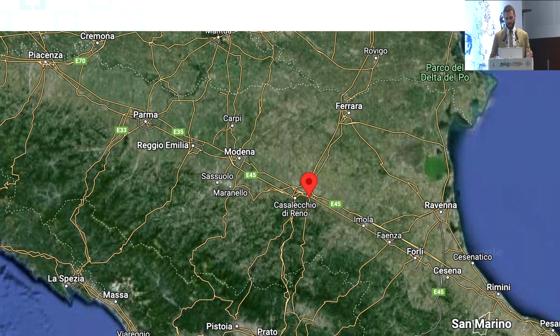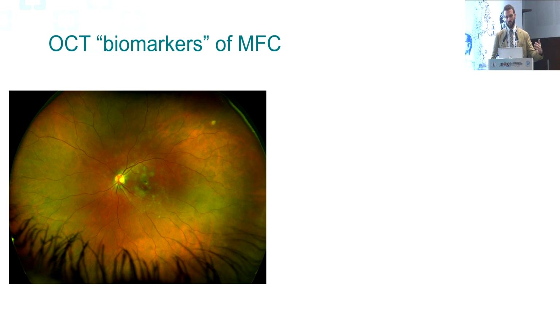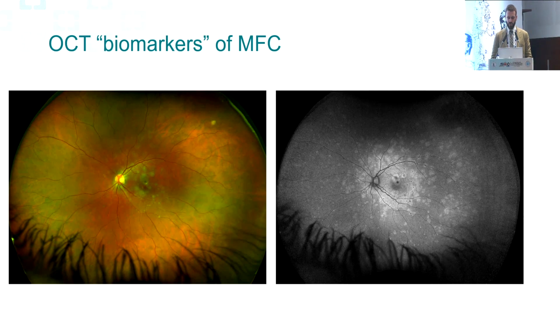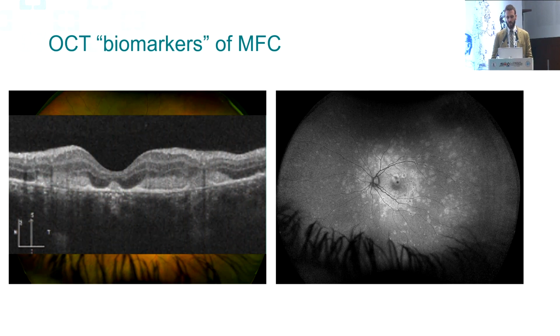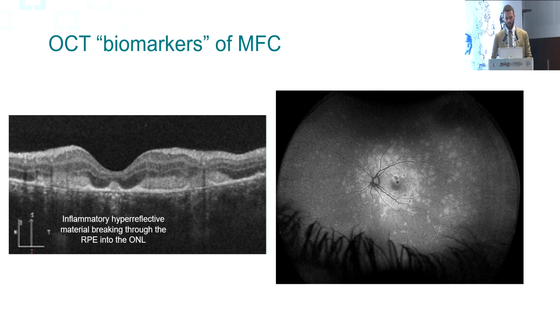Now zooming in, you know I was born around that area. You have some telltale cities here, some autoroutes, so you could find out where I was born. And this is where we took OCT next. We were looking for biomarkers of our disease. So in multifocal choroiditis, for example, with OCT, you can find some telltale signs that are telling you this could be multifocal choroiditis. For example, this hyperreflective material breaking through the RPE.